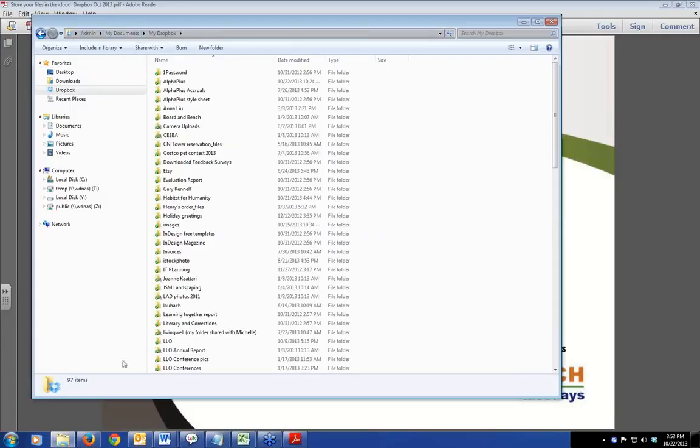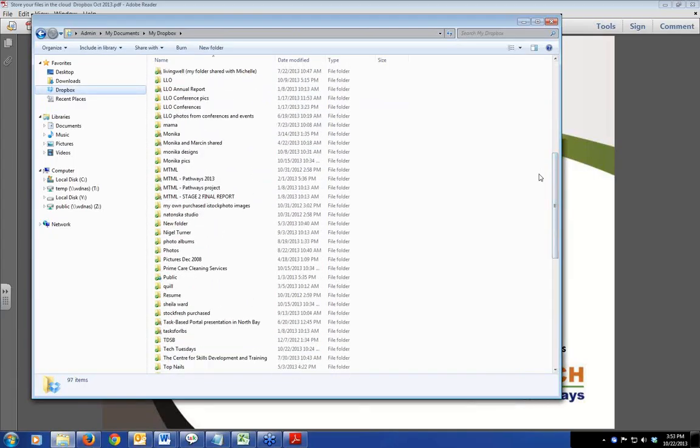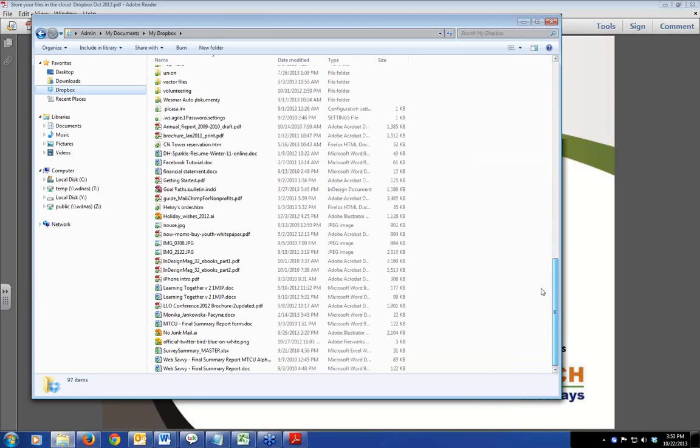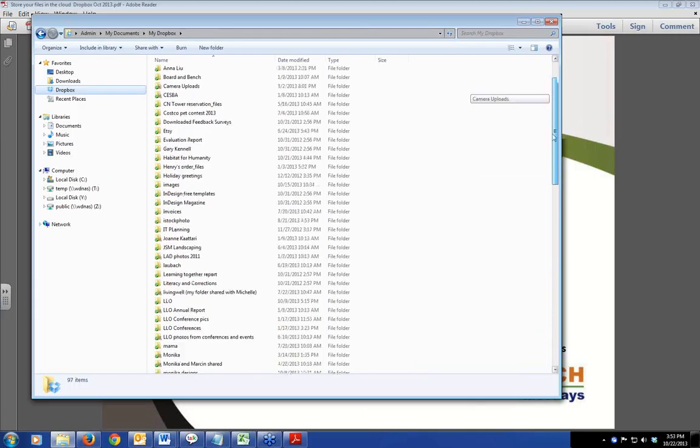So when I open my folder, I can see all kinds of different files that I have, access to different drives, different libraries, and between them is my Dropbox account. That Dropbox account is the software that was installed on my computer. It just looks like one of the regular folders. And you can see a list of all kinds of folders that I work with, that I use for different purposes. Some of them are for work, some of them are for personal use, some of them for the contracts I work on, all kinds of information.